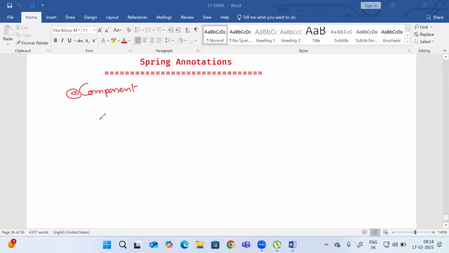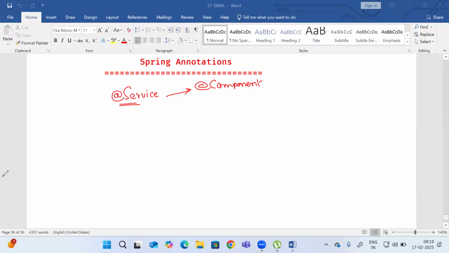And one more. Suppose I talk about @Service. Actually, the @Service annotation is also created from @Component. It's a sub annotation of @Component. In our terminology of interfaces, we say child interface.